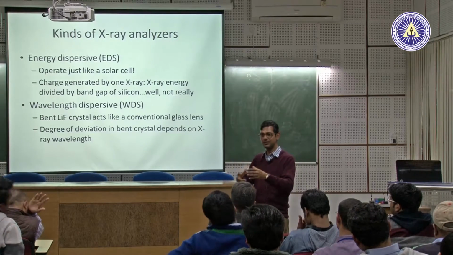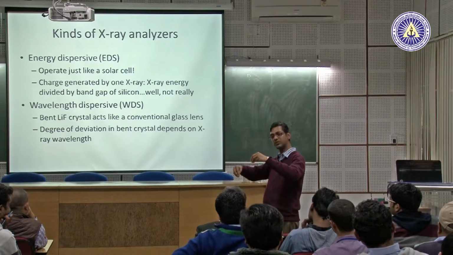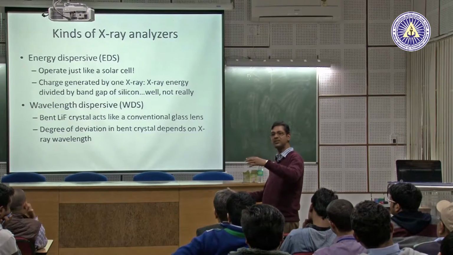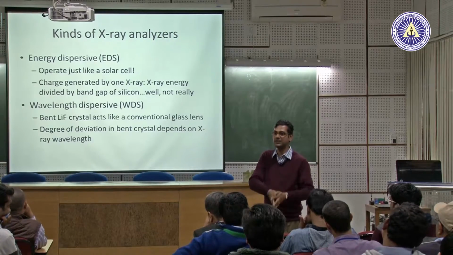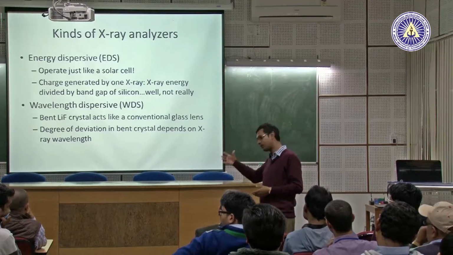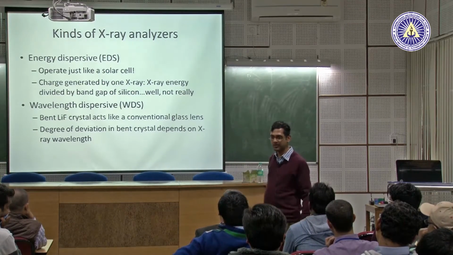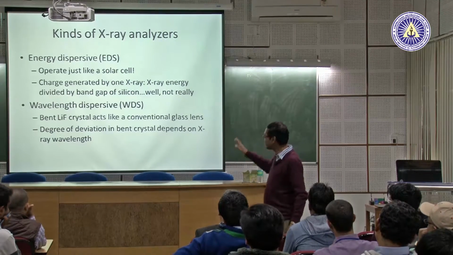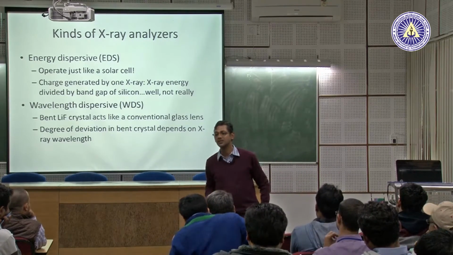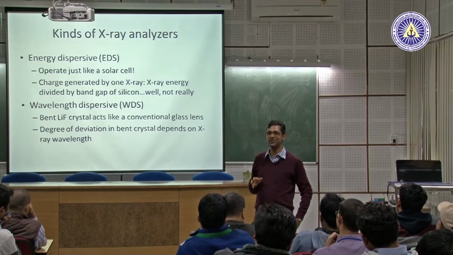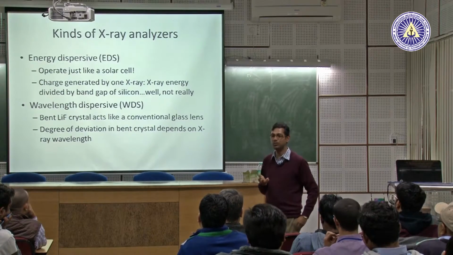Now we have a standard. Suppose you have pure aluminum, nothing else there. First you bombard electrons on the pure aluminum, get the X-ray from it, then do this Bragg diffraction, measure its intensity, and store it in your computer. Then you go to the sample, measure the intensity coming from aluminum, and the ratio of these two will give you the aluminum concentration. Correct? That is the technique which is more widely accepted and better for quantification. You understand, no? But it comes with a cost. It's not cheap. A very, very important fact.